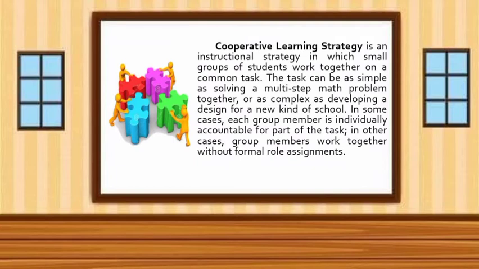What is cooperative learning strategy? Cooperative learning strategy is an instructional strategy in which small groups of students work together on a common task. The task can be as simple as solving a multi-step math problem together, or as complex as developing a design for a new kind of school. In some cases, each group member is individually accountable for the part of the task. In other cases, group members work together without formal role assignments.